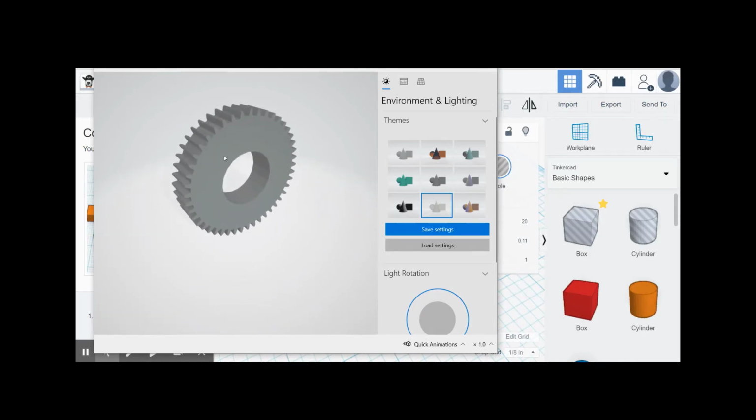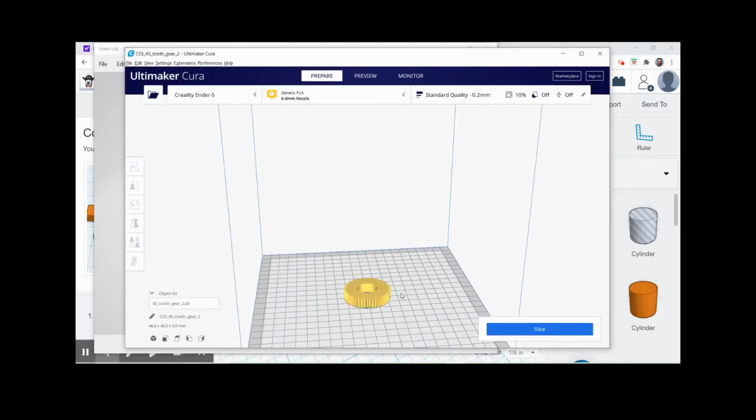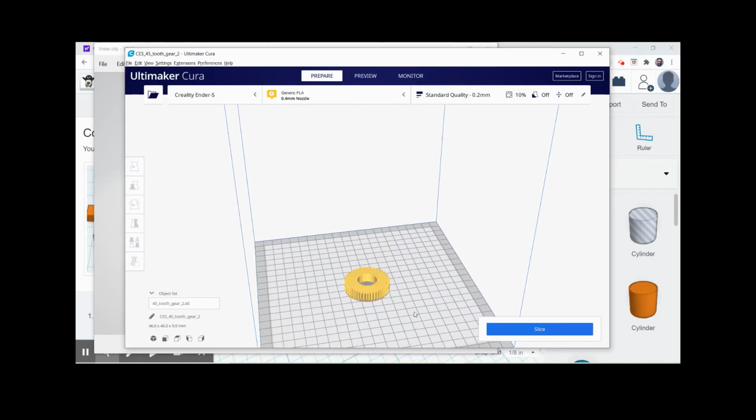And we can open up that STL file. So here's our 45 tooth gear in UltiMaker Cura. Again, a really nice free toolpath or G-code package that takes this shape and breaks it down into instructions for the 3D printer, so each of the lines that it has to draw out to make this shape. So when you're ready, slice it.